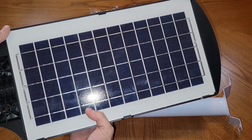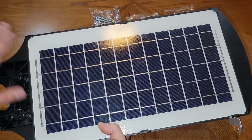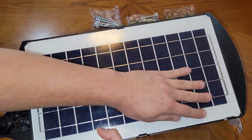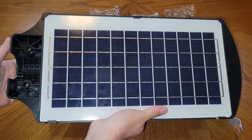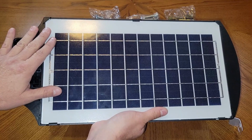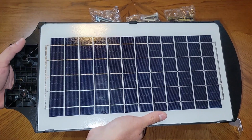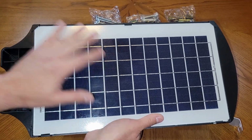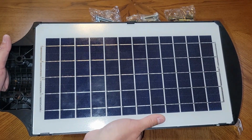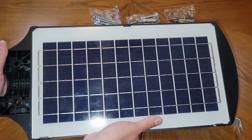And it's got the solar panel on top that allows it to be charged with no electrical connection. This is a nice solar panel. It's got a nice glass cover on it. And of course, on this side, it's got the solar panel that's gonna be facing the sun. You probably wanna mount this in a way where you can get optimal sunlight, but that's not always something that is easy to do. So just understand based upon how you mount this and how much direct sunlight you get throughout the day will be how much of a charge this lamp is going to get.